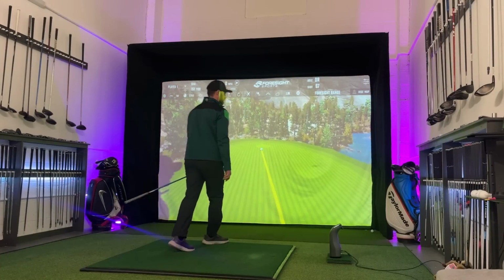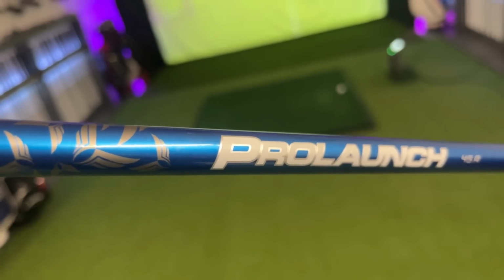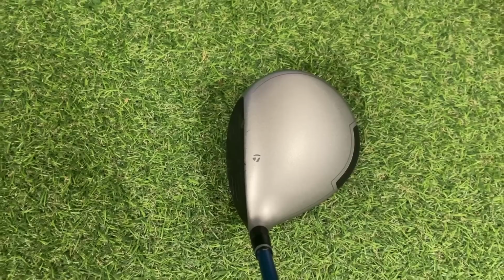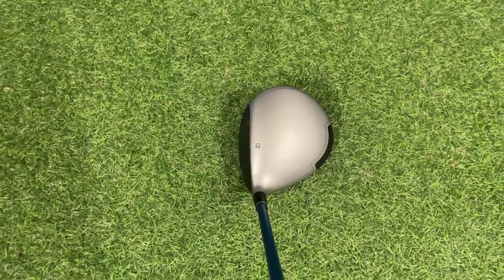What does a mini driver give you that a traditional driver doesn't? Number one, it's got more loft. Number two, it's got a shorter shaft. And number three, a slightly smaller head that potentially is going to help you focus on finding the middle.